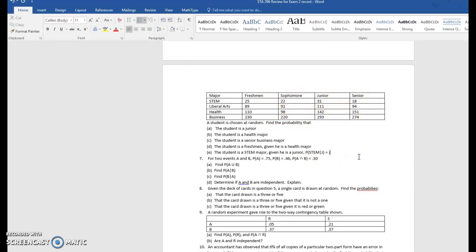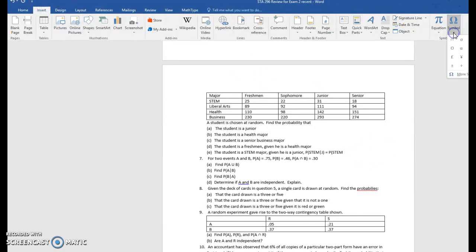All right, now let's remember our conditional probability formula is that we want the probability that they are STEM and a junior. So let me put my little intersection sign in here, over the probability of the second one in the notation, that they are a junior. All right, so the probability that they are a STEM and a junior. Well, if we look, here's all of our STEM going across here, and here's our juniors in this column. Those that are both a STEM major and a junior is 31.